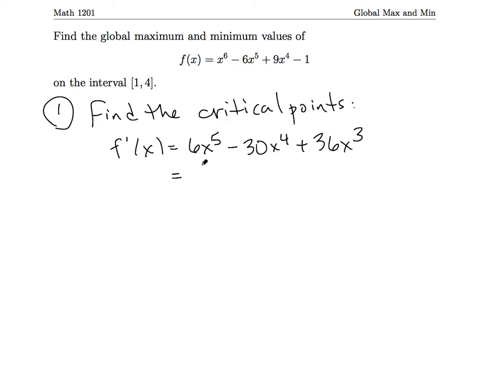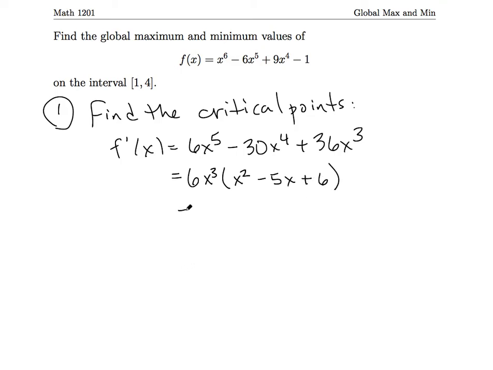So I'm going to first factor this so that I can easily determine what the roots of this polynomial are. I can factor out a 6, and I can factor out an x cubed from each of my terms. It's okay if you do this in multiple steps. My first term, I'll be left with x squared. My second term, I am left with minus 5x, and the last term, I am left with just 6.